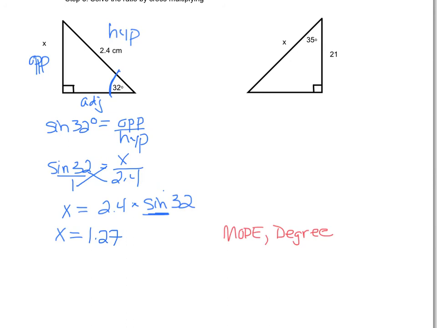If you're not able to do that on your calculator, please see me in class and I'll help you with that. So the last thing that's missing here for my x is my units. Since the problem here was given in centimeters, that means this side will also be in centimeters.